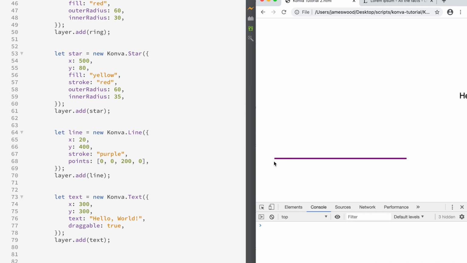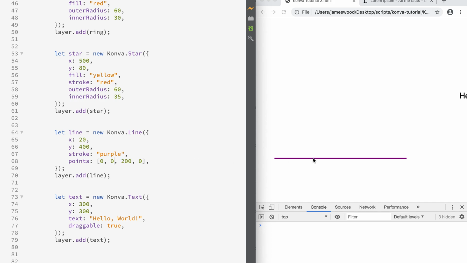Okay, so any line, any geometric line, is going to have a start point and an end point, right? And if we want our start point to start from these x, y coordinates, which these are, we pass in 0, 0 as our first point. This means start it at an x offset of 0 and a y offset of 0 from our origin point, which is these right here. Typically, 99 times out of a million, you'll be setting these to 0, 0.